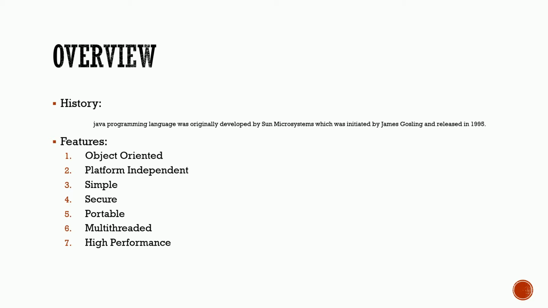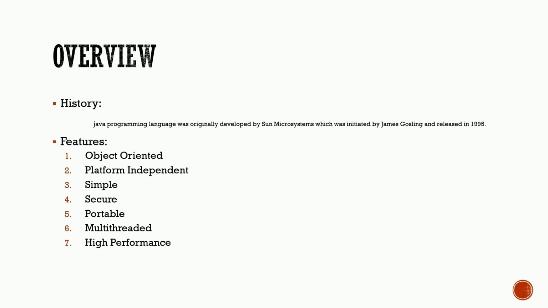This is pretty beautiful, and it is pretty simple, not as simple as Python, but it is simple, and it is pretty secure because it provides us encapsulation and inheritance, and it provides very secure features. And it is portable, and it is multi-threaded, and Java is high performance compared to Python, not as high as C, because C will directly deal with hardware, whereas Java will first deal with JVM, and JVM will internally write its own C program to communicate with the hardware.